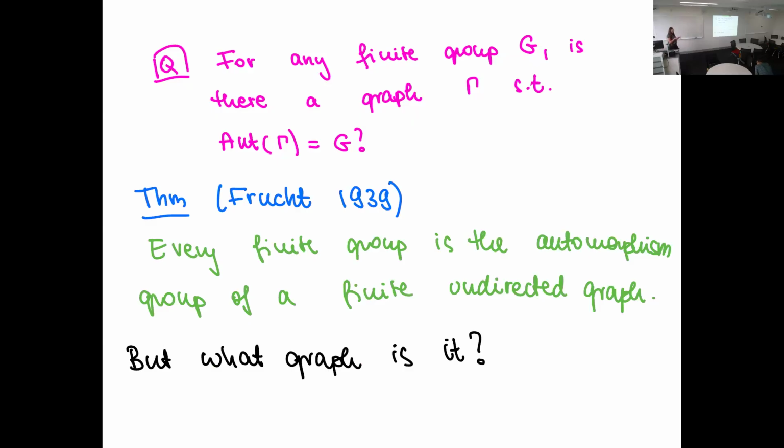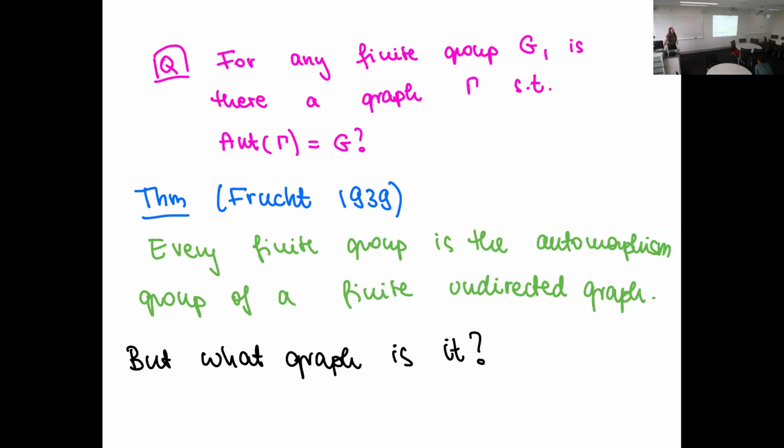Because with the graph, we have the graph and then we immediately know what the automorphism group is, and that is specifically given to us. How about the other way around? So you probably use that your finite group is inside some permutation group. Yeah, kind of. So it turns out that in most cases, there are actually several graphs that you can find.